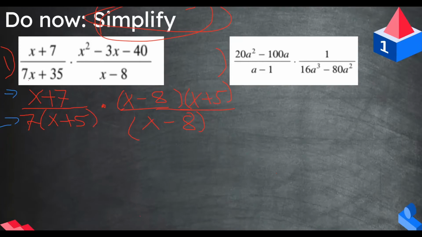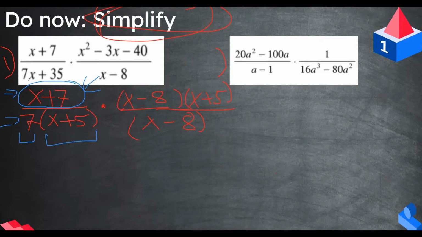So when you are looking for common terms in rational expressions, you look for expressions. Do you have x plus 7 in any other places other than here? No. You don't, so you do not have a common factor for x plus 7, hence it will not cancel out. Do you have any other expression that has 7, just 7, nothing added to it or subtracted from it? No. So 7 does not have a common factor. It's not going to get canceled out.